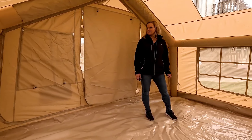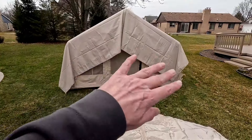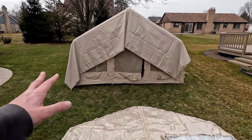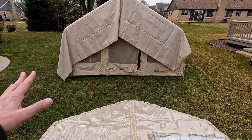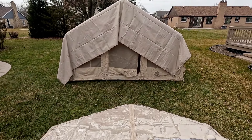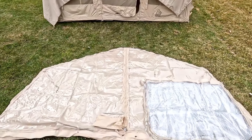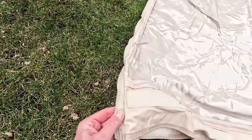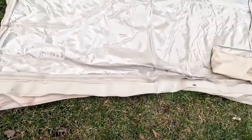Super excited to get out and do some cold or cool weather camping with our stove. On the top, we just draped over the rain fly — you would stake that down. Right here in front you can see this big door. The lighter one with screens is for warmer weather, and this one, which is a lot thicker and heavier, must be the cold-weather door. It simply zips right on out.